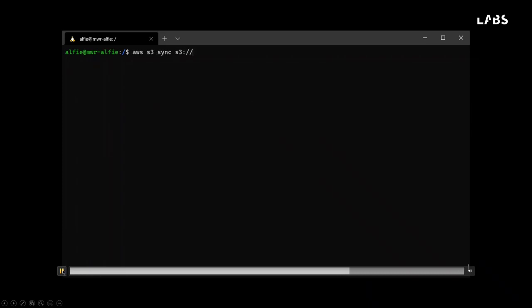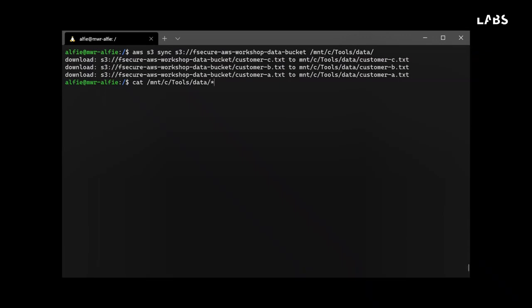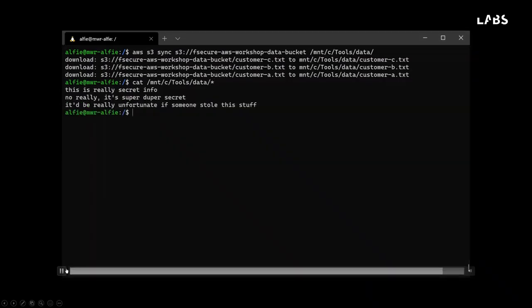There we go. So just with this, simply we're going to provide the S3 bucket we're targeting and a local directory. And as we have the ability to get all the objects within that bucket, we can just enter that, and you can see that it downloads each of those and syncs it, as the terminology says, to our local directory. And then we can cat out all of the information there and see all of the super sensitive customer data that we've produced there.